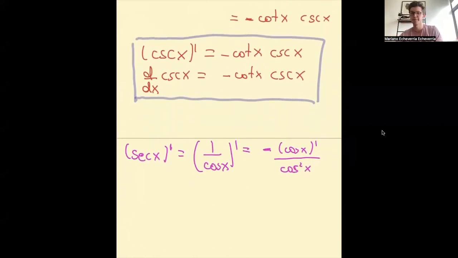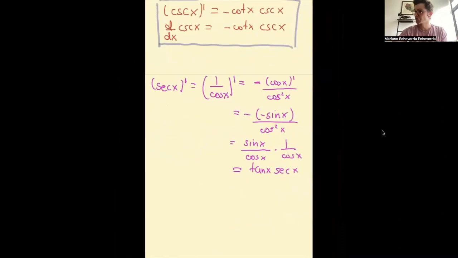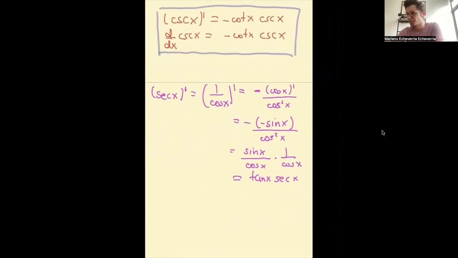And then the derivative of cosine is minus sine. So you get minus sine of x divided by cosine squared of x. And then the minuses cancel, right? So you get sine of x, and I'll break the denominator in a similar way. So this gives you sine over cosine is tangent, and then 1 over cosine is secant. Good. So again, this is one of those that you must memorize. That's why I'm putting it in a box. The derivative of the secant is tangent times secant.